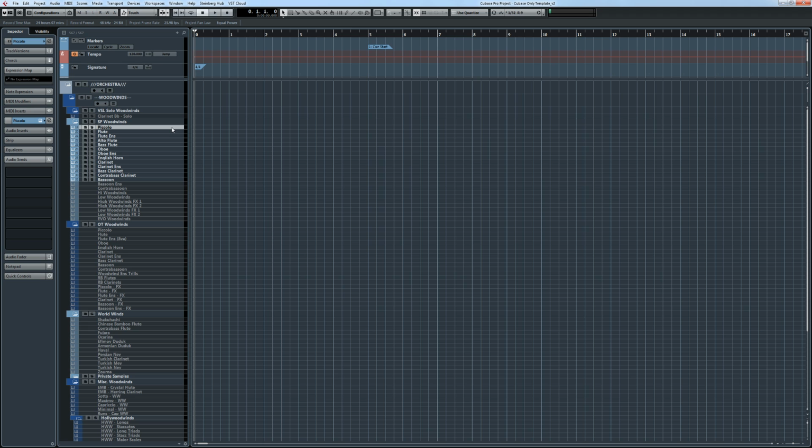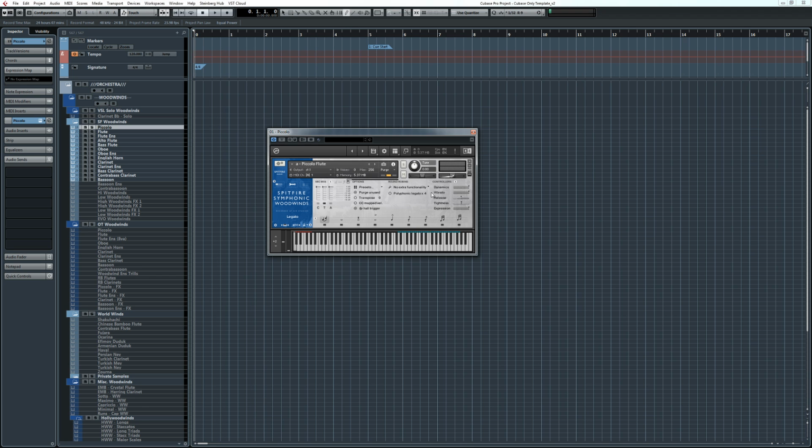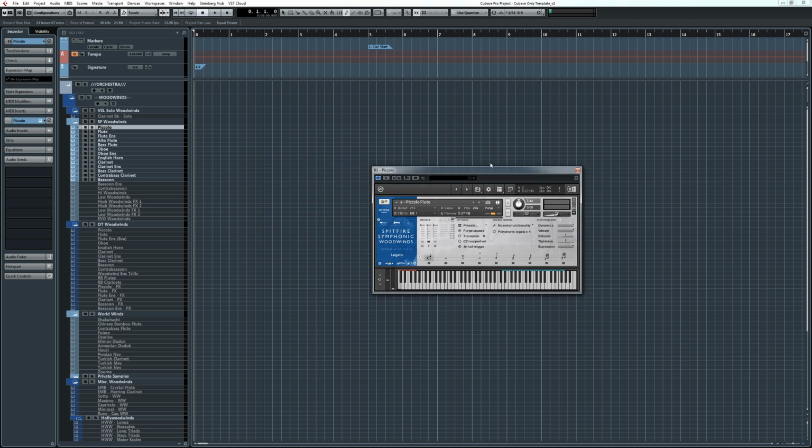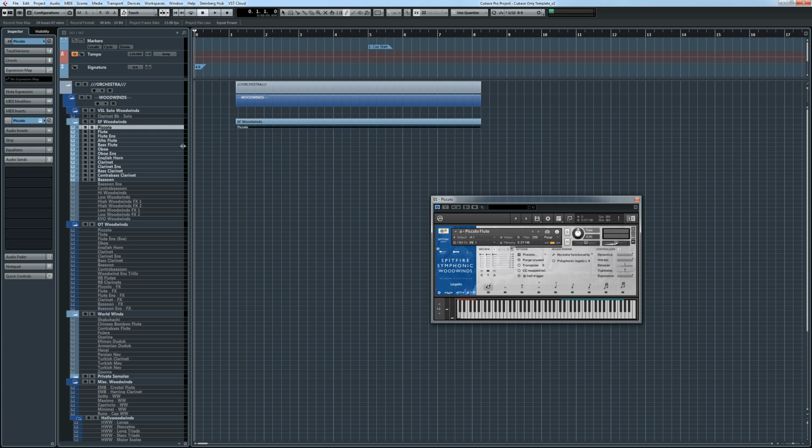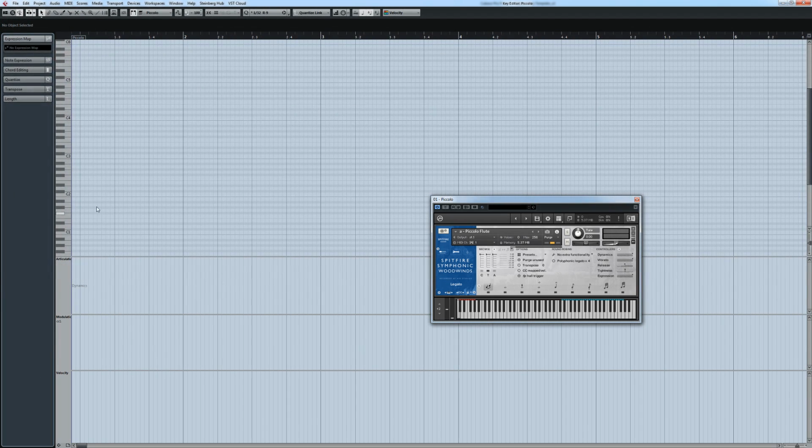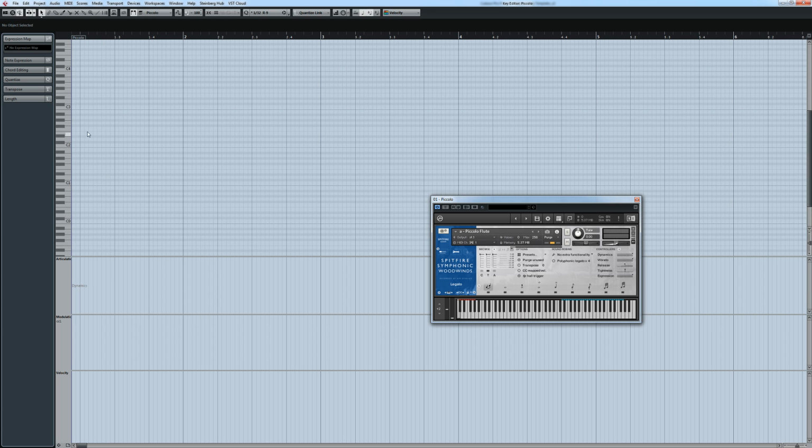Now, there are different ways that I can use for workflows. Spitfire, by default, has key switches that I've moved and set to C0. What these do is allow me, within the MIDI editor, let's just pull up some data here, to put my key switch data down here starting at C0 and write what I need.